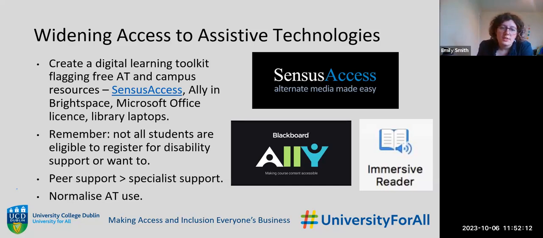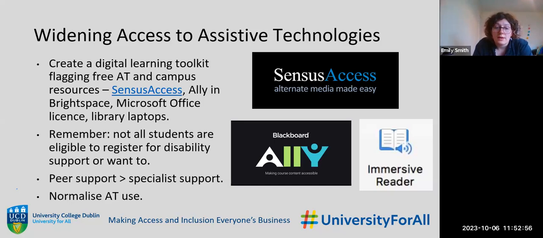So we have students who need to use amplification devices for their hearing aids. We have students who need to use adapted keyboards. We have students who use LiveScribe recording pens. They are more likely to retain their assistive technology when it is positively perceived both by their lecturers and support staff and by their peers. So things like making sure students know they're welcome to use their computer in the classroom, or they're welcome to use a recording device in a meeting with you so they can make sure they have all the information taken down. Normalizing assistive technology use, getting other people in the session to use assistive technologies.